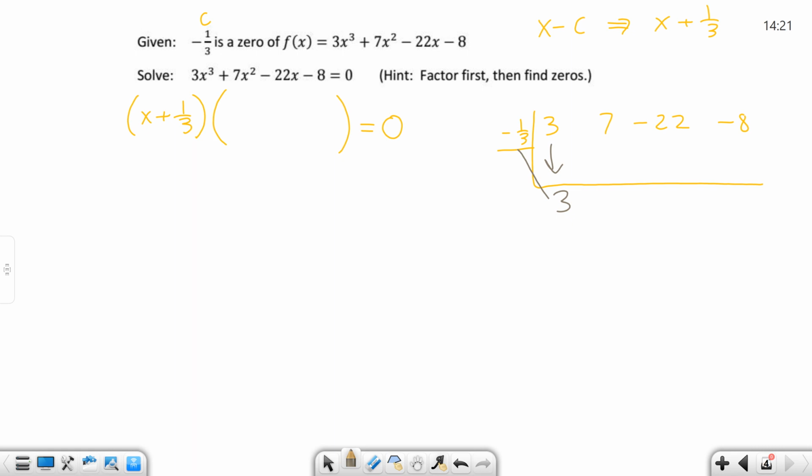Then I take the negative 1/3 times 3 and I write it right here. What is negative 1/3 times 3? Well, look, 1/3 times 3 is 1, so it's negative 1. This is over 1. Those divide out and become 1. So you're just left with good old negative 1 there. Then I come back and I say, okay, now add these together, because that means don't change this sign. But really, since the signs are different, I'm subtracting, and then I'm combining like terms. So 7 minus 1 is 6.